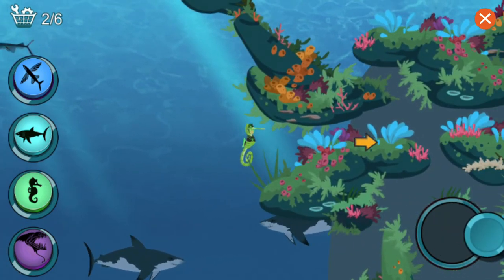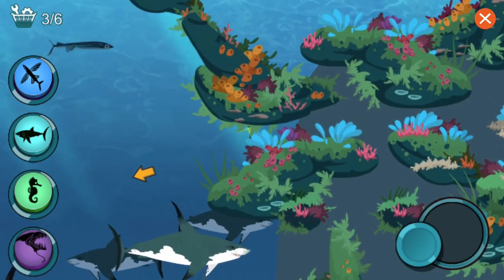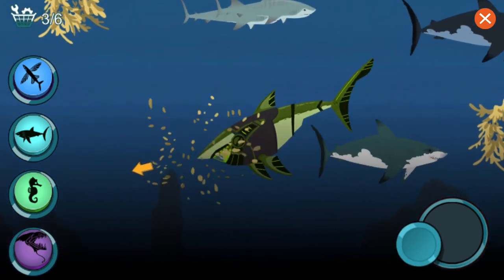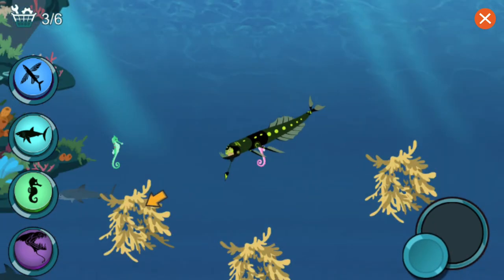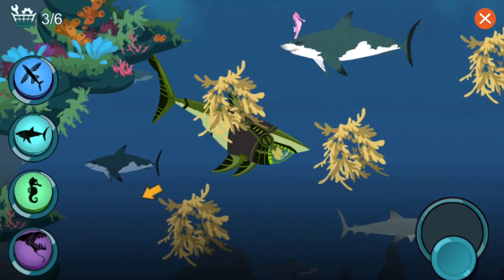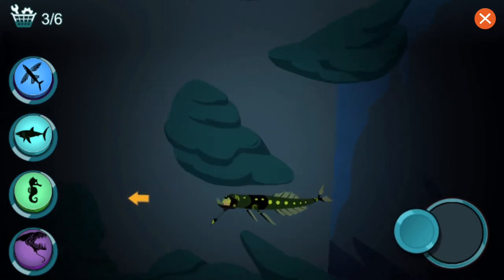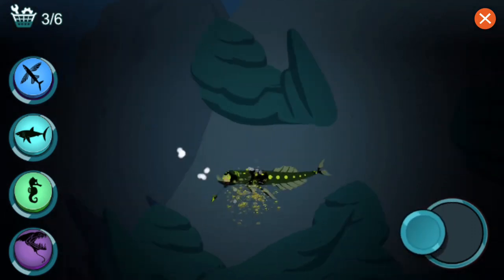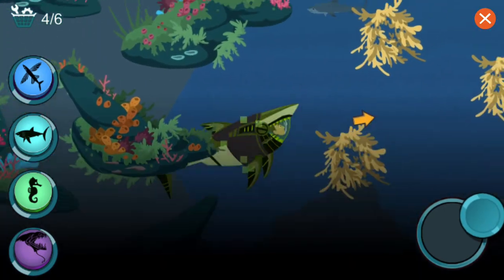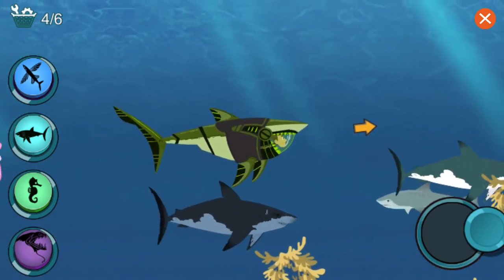Activate seahorse power! Seahorses swim by fluttering that small fin on their back 35 times a second. Activate great white shark power! Great white sharks can swim a speedy 35 miles an hour. Activate dragonfish power! Activate great white shark power! Activate dragonfish power! Activate great white shark power! Great white sharks can swim a speedy 35 miles an hour.